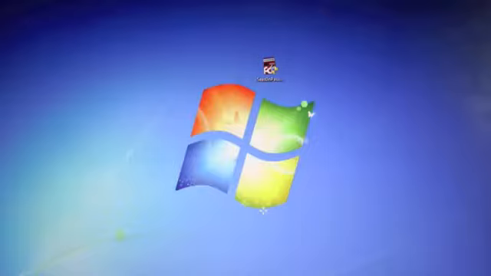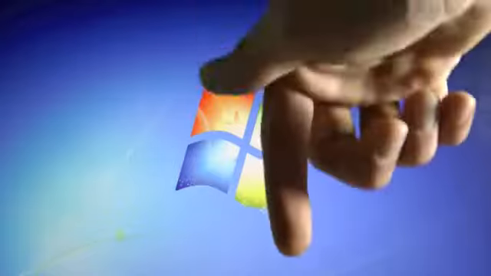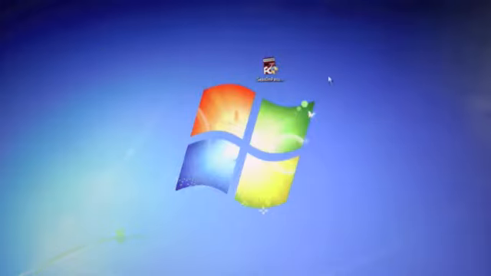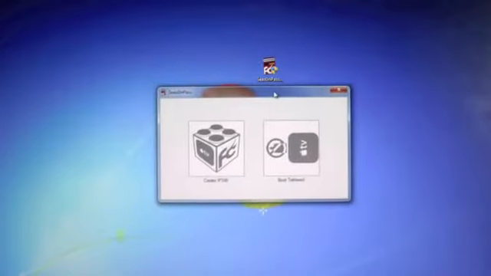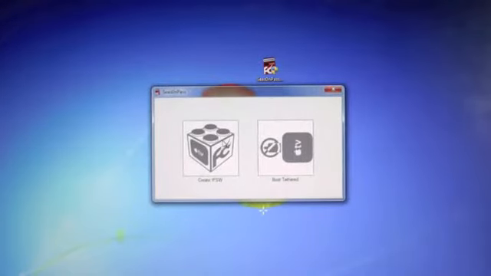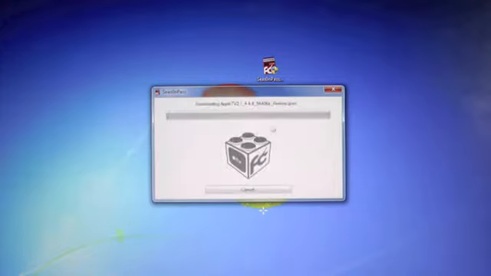So here I am, and you guys will need to download one thing, and that's Seas0nPass. You can find the link down below in the description, so definitely get that. And once it's on your desktop, go ahead and run it. Yes, and now we're going to drag this over here and just click Create IPSW. Make sure you're connected to the internet, because it will download the IPSW firmware from the servers. Go ahead and click on that, and it'll take a little bit depending on your internet speed. And once it's done, I'll be right back.